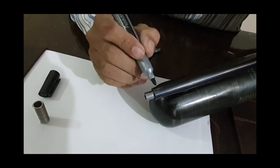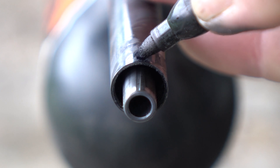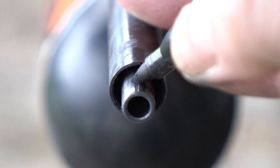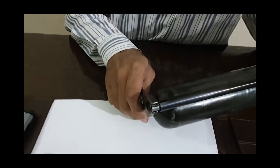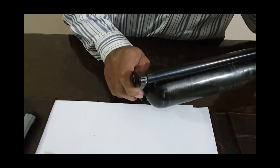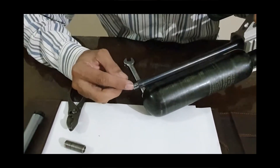You make a mark right there at the 12 o'clock position, just like he does in the reference video. After you make this mark you're going to put everything back together and shoot it. When it's time to twist the barrel to the next position, you take a pair of pliers and grip it gently - just hard enough to make it turn but not hard enough to bend it. You turn it to the 3 o'clock position.